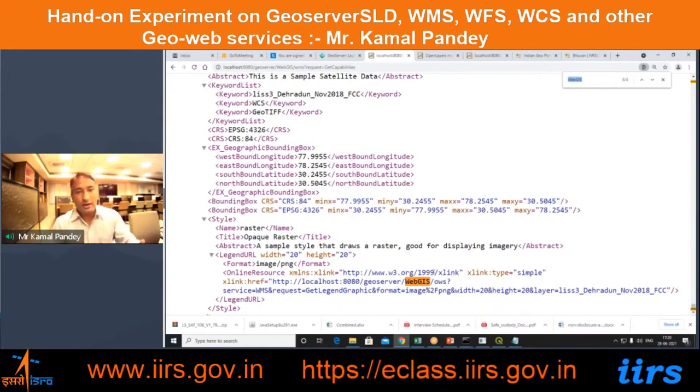So tomorrow we will learn about OpenLayers. Day after tomorrow we will have another lecture for Leaflet, and then at the end we will combine all these things together and develop one small web application where we can get our website and our map layer also.